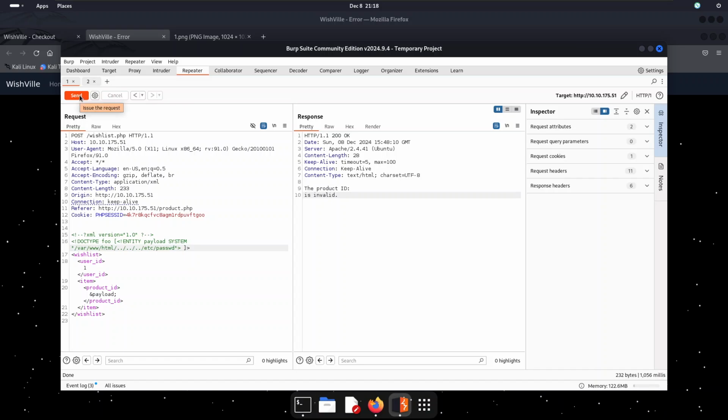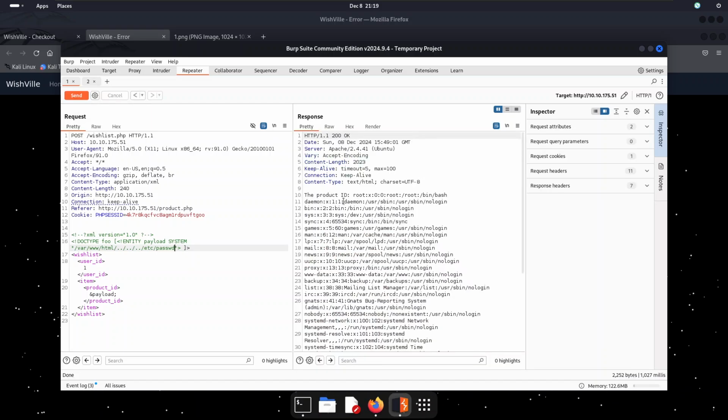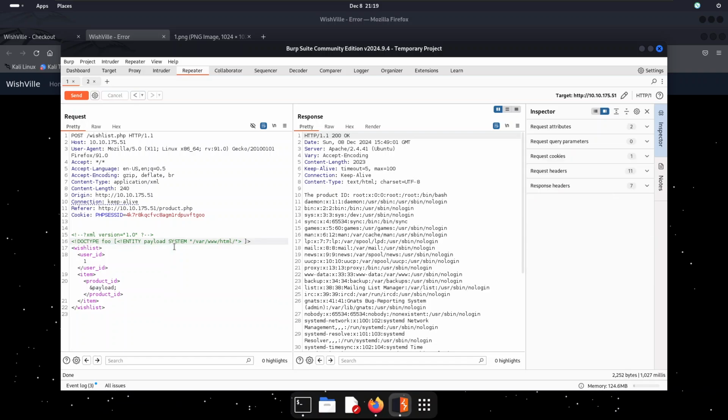If we are able to see this file, it means we are in the correct location. And yes, we are. This is just for demonstrating that we are in a correct web root. This path is valid.